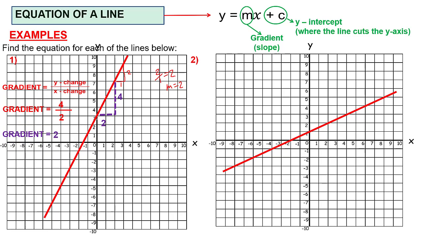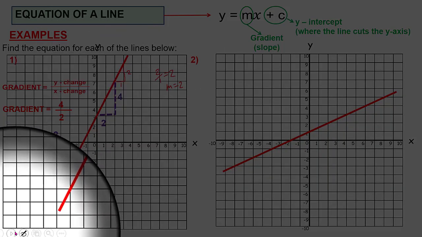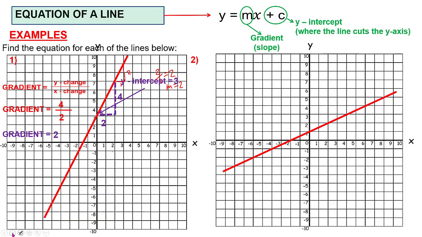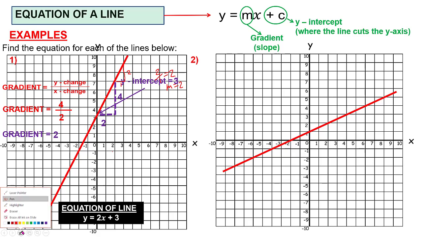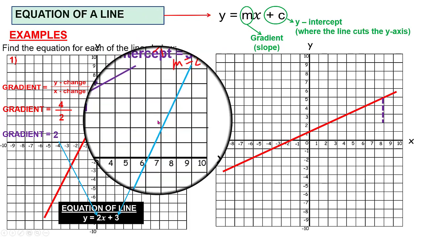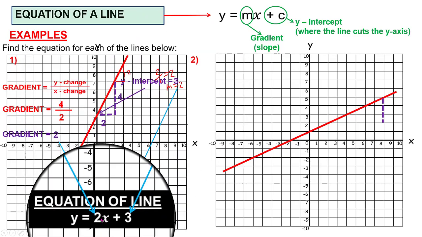Now the y-intercept, you can see where it crosses the y-axis is 3. So that will make the equation of the line y equals 2x plus 3 using this formula here. Let's do the next one. So it doesn't matter what triangle you find. That blue line's not related to the m equals 2, guys. It is related to the intercept being 3. So that's the c. Gradient is 2 and that's 2.